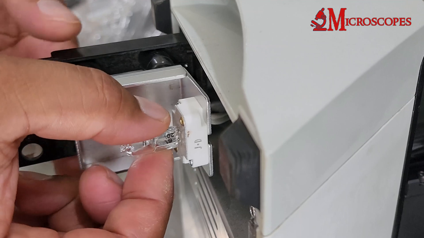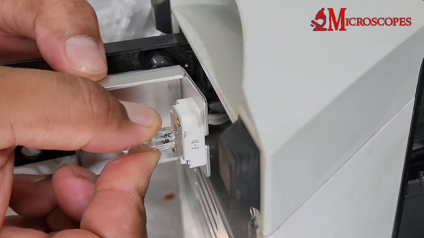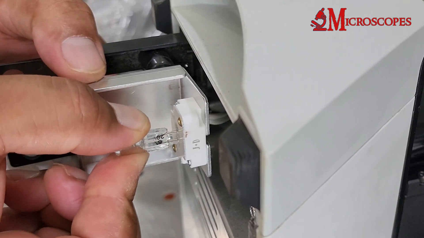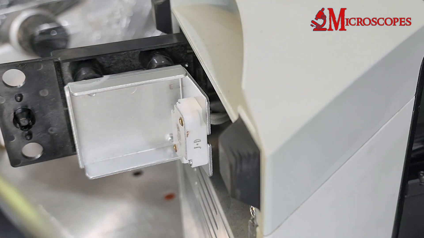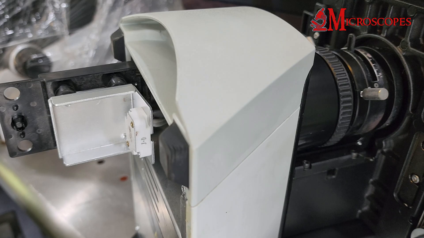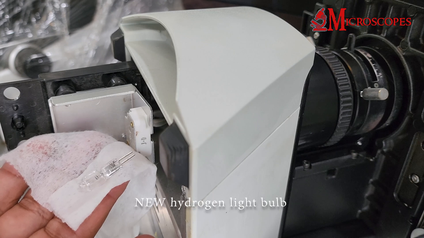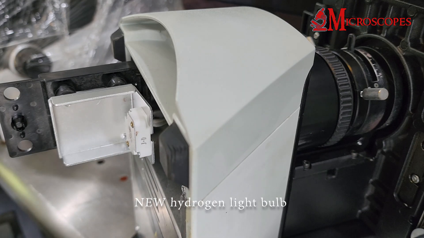Sometimes the bulb may not be damaged. The bulb socket may have oxide stains on it, or the connection to the socket may not be tight. This part must be cleaned as well. Must check the light bulb first to see if it is broken or not.